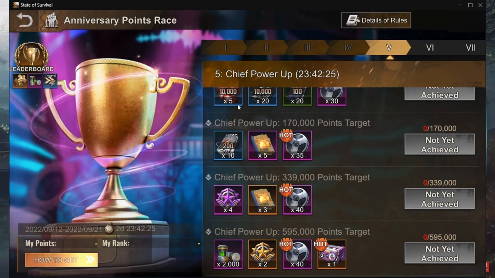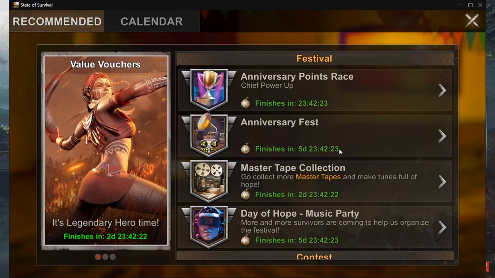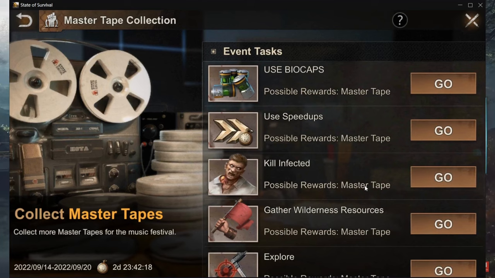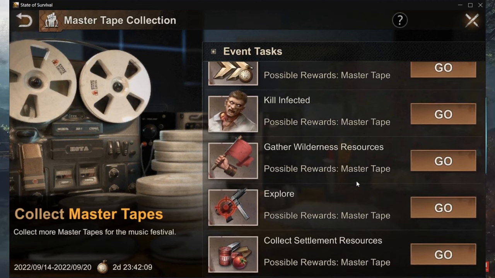At the end of this video, I'm going to show you how many mastery tapes you can get for free if you finish all the targets or reach your target points for every day of this stage. Also, on stage 3, you will have the master tape collection. This is just additional where you can get your master tapes. Use backups, 1000 for one master tape. Use speed ups, skill infected, gather resources, explore, as well as collect settlement resources. Those are the places where you can get extra master tapes.